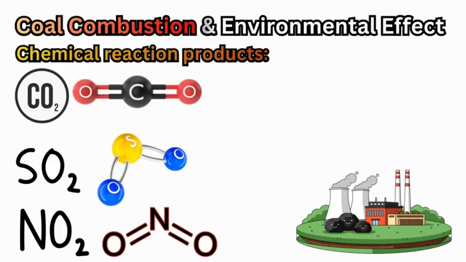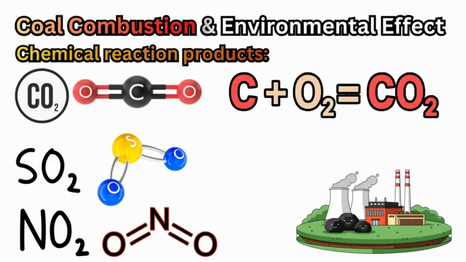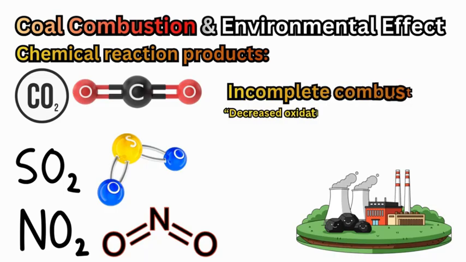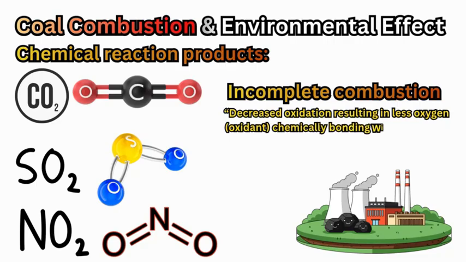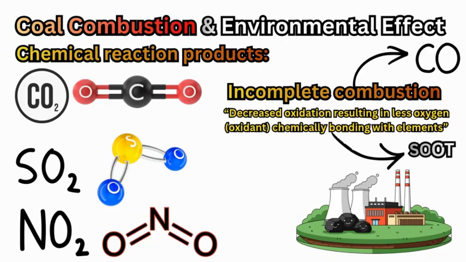Firstly, the CO2 is formed from solid carbon plus O2 equals CO2, a gas. Also, if there's incomplete combustion present at the time of combustion within that immediate environment, which means a lack of oxidation, where you have the transfer of electrons and the lack of oxygen, which is the oxidant, to form CO2, you get the product CO or carbon monoxide. This can also be a result of excess air, too much oxygen, and this can also form soot, which is the fine, small, black particles, usually particulate matter, 2.5 micrometers, from this incomplete combustion process.